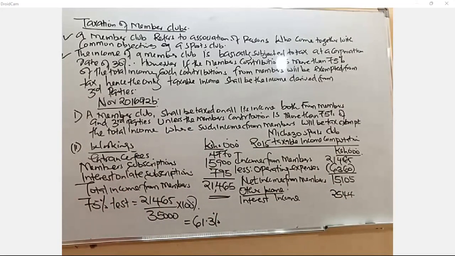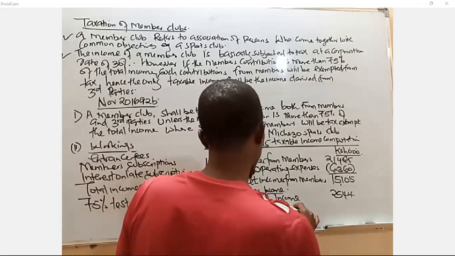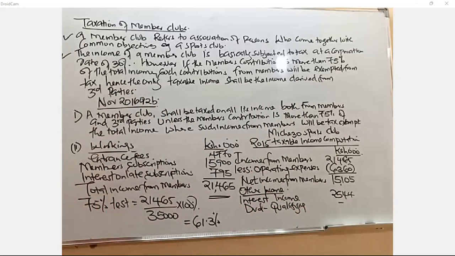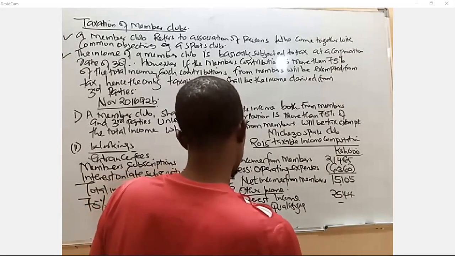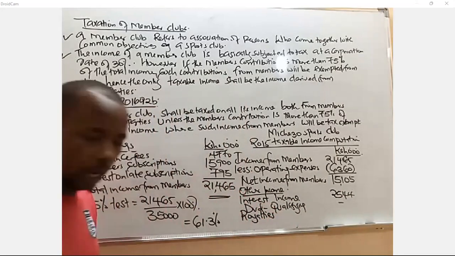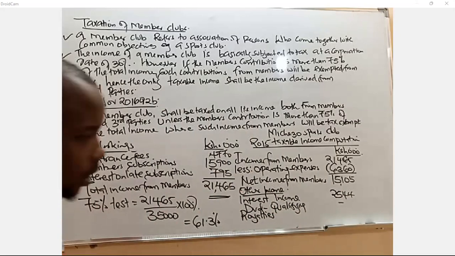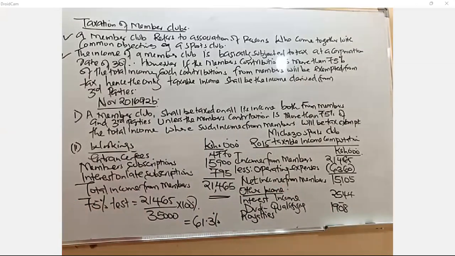We have dividend income. We don't know where they are coming from, so you can do an assumption. You say they are qualifying, not subjected to further taxation, and you put a dash. Also, we have royalties. They are subjected to further taxation. The royalties we are provided with amount to 1,908.